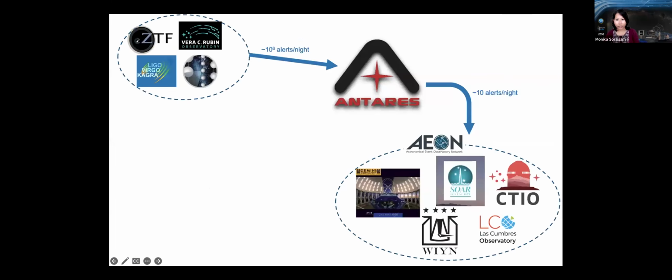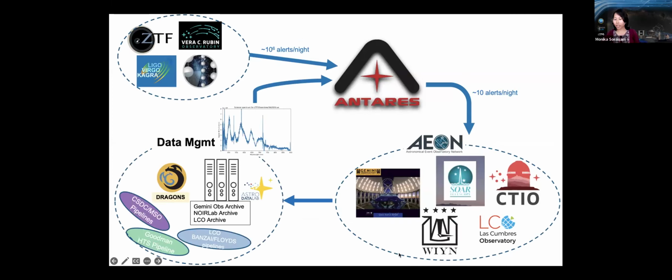Then back to the time domain ecosystem, the next integral piece is the follow-up facility network, in particular Aeon, which Rachel has already described. Gemini is also part of this network, providing the largest aperture there. And finally, closing the loop is the data management service: the archive, data reduction pipeline, science platforms, and so on. Now, all of these tools and services are no doubt essential, but they've also become a bottleneck to the science investigation process, because the user now needs to handle all of these tools, and that can in turn lead to a high entry barrier.